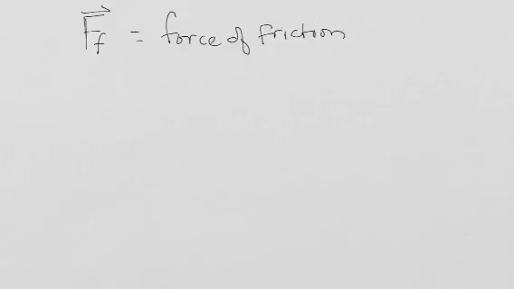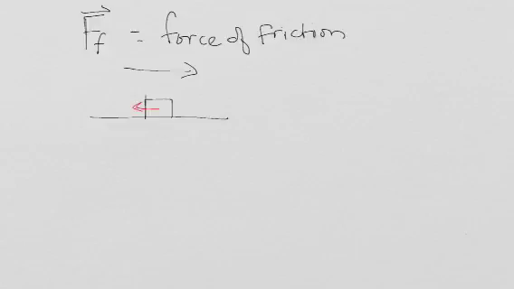Talking about friction as being any force that is going to oppose the forward motion of an object. So in this case, if I've got my horizontal surface here and I've got my object or my body, if I want the object to move in this direction, which direction is friction going to go in? Friction is going to go in the opposite direction.